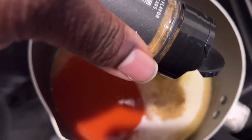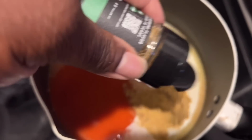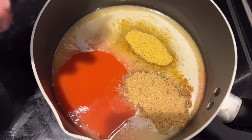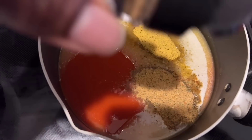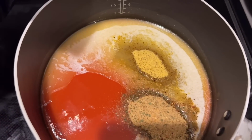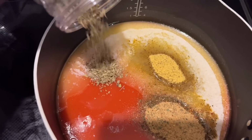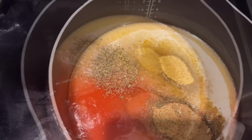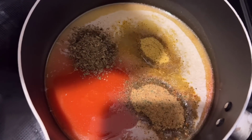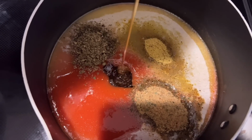And then I'm gonna go in with the same brand of garlic and herb seasoning. And remember, this is a garlic lemon pepper buffalo wing. If you want a more garlicky flavor, you can saute some minced garlic before you add the butter and hot sauce to this, and it will give you more of a garlic flavor. Me, this seasoning is enough. Then I'm gonna go in with my secret ingredient to my wings, and that's oregano, y'all. I just add a little bit, not too much, but it just gives it a really good taste, y'all. I love oregano in all my buffalo wings.